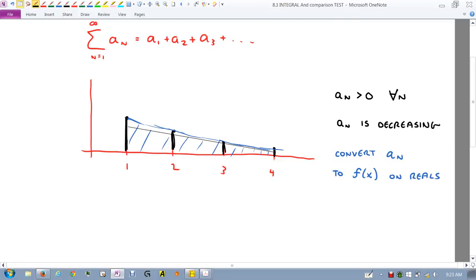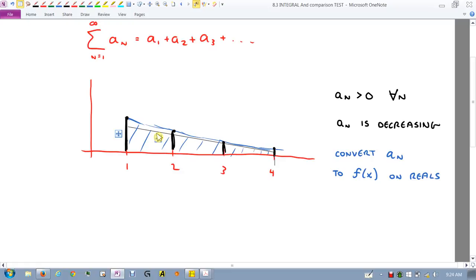You're measuring its height. And then when you add the next one, you're measuring the next height on top of that and on top of that. Do you agree that the sum of all these black heights should be less than the area under the entire thing? Does it make sense to you that that would be true? Yeah? So the integral test says, look, if the integral of this thing converges to a number, then the series must converge. Would that make sense to you? If the area under here, the blue, is finite, then the series must be finite also.